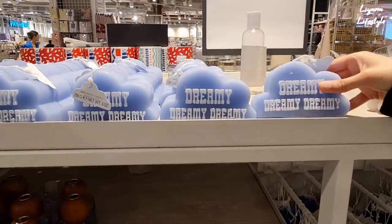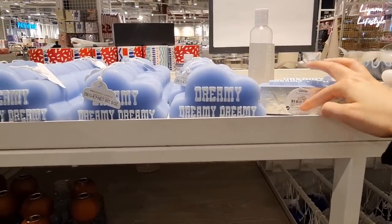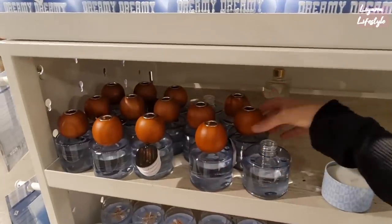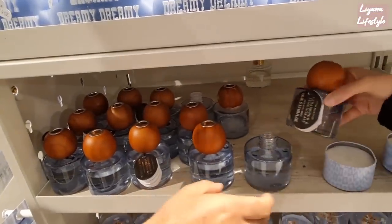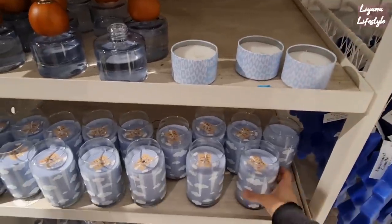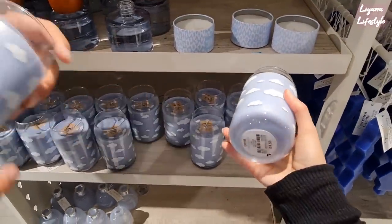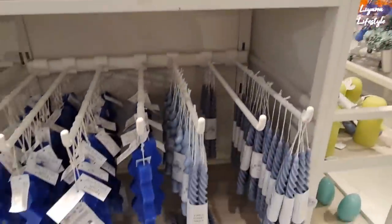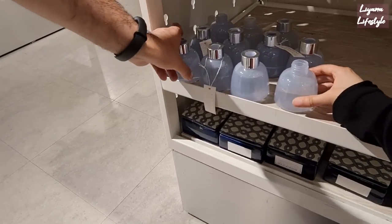I love these — dreamy, dreamy, dreamy. Let's see the price — three pounds. Oh this is all new! I love the lids on these — these are £1.80. Doesn't this remind you of Toy Story? £4.50. I showed you these ones before, and then they've had these out for a while.